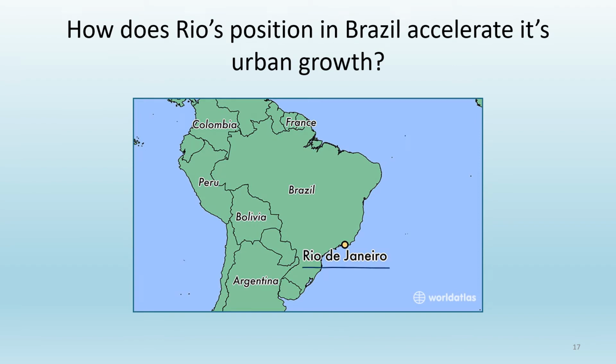Rio is a megacity, which we'll explore in a second, but I just want to highlight here Rio's position within Brazil. Brasilia, the capital, is here. And that isn't as big a city as Rio, because Rio is located on the coast, which means more people would like to live there as there are more jobs for trade and tourism there. It has fantastic access to the sea and therefore can trade with other countries.